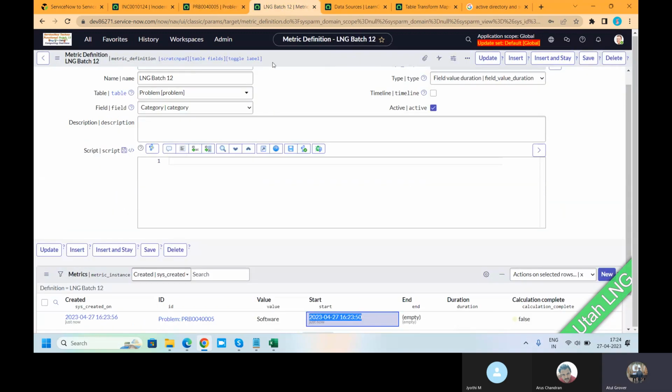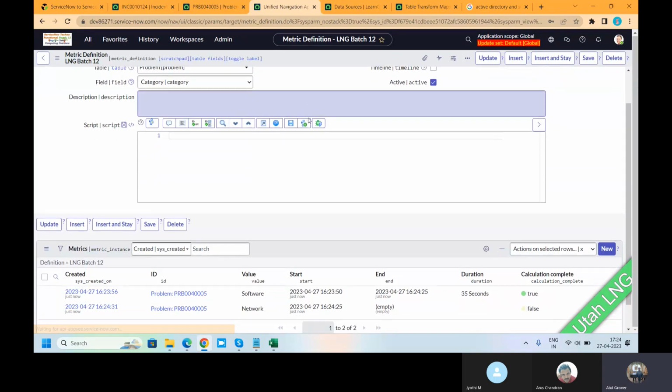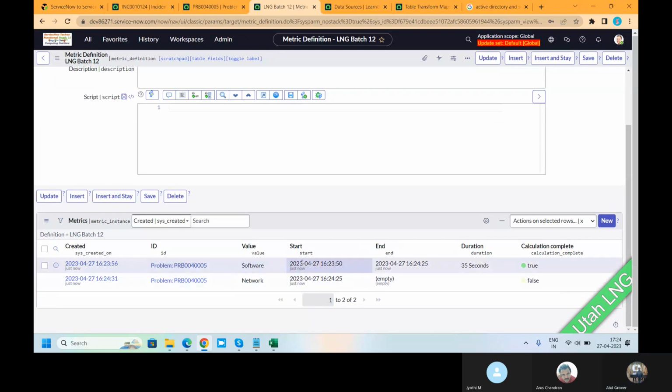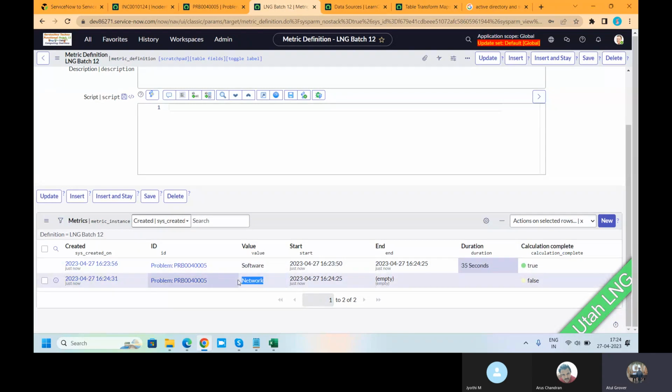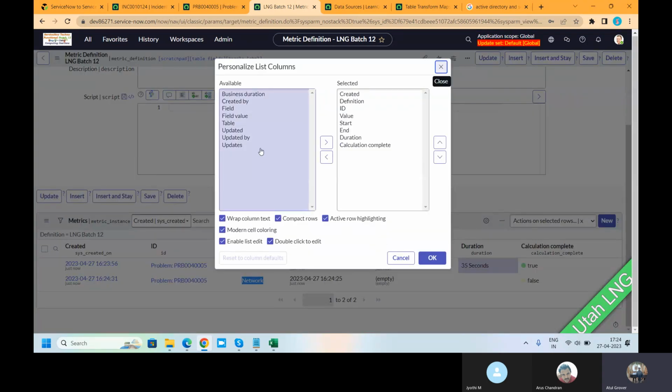And now come here and reload this. And you can see here that it stayed in software for 35 seconds, after that it became network. Maybe you have a question, Atul, can we have the old and new value as well? Let's see. Do we have any functionality here? Field and field value. Let's see.